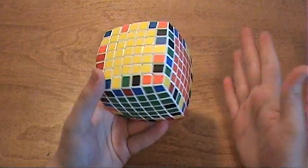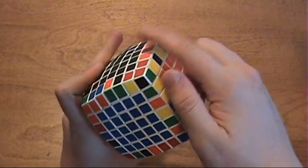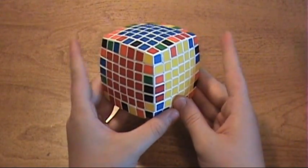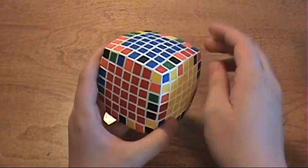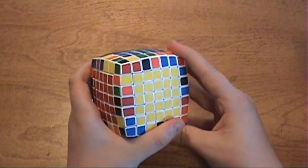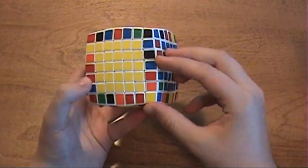This is going to be pretty similar to what we did on the 5x5 cube, except we're going to be putting in one more in the back. I showed how to do it with just two edges, so I'm not going to go into detail on that. I'm going to go ahead and pair up the other ones. There's this edge — if I do these moves, I can pair it up. Now for the second one. There we go.